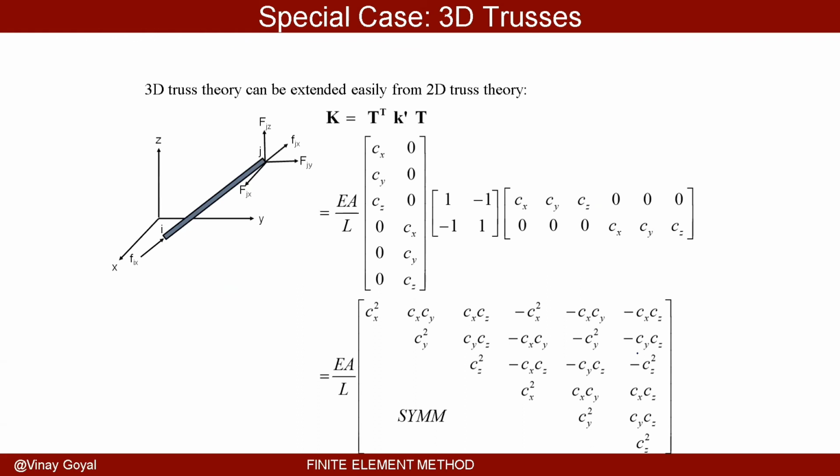And when you do that, T transpose is this, K is this, T bold is this. This is beautiful. You get this matrix here. Makes sense. You should have 3 degrees of freedom per node. You can see that here, 3 degrees of freedom here, 3 degrees of freedom here. I get a 6 by 6. So I have 6 degrees of freedom per element, and it works out very nicely. That's for 3D trusses. Very nicely done.